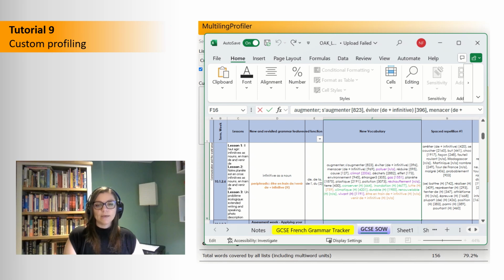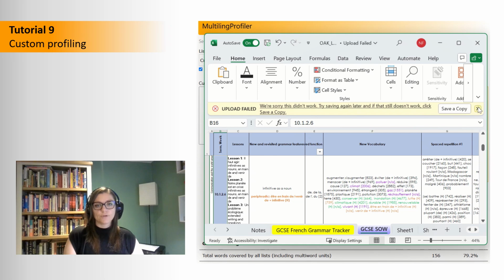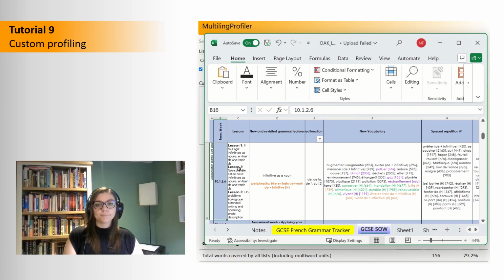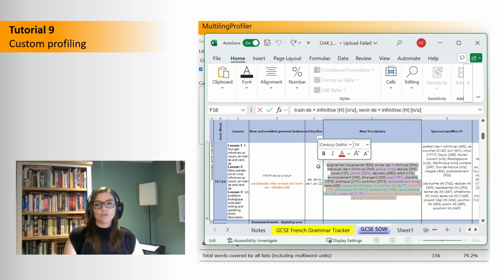For example, here's a set of words that are introduced in the final week of Term 1 in the Year 6 French syllabus from the Oak Academy, which follows the AQA specifications for the GCSE exam. As you can see, there's a clear theme of environment and climate change running through these words. So let's see if we can find an authentic text that includes rich examples of these words in context.